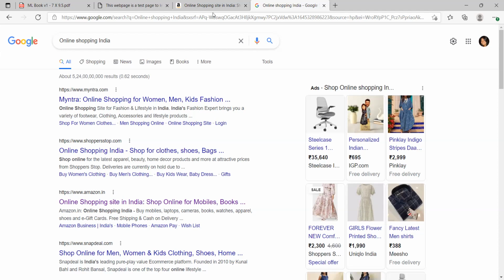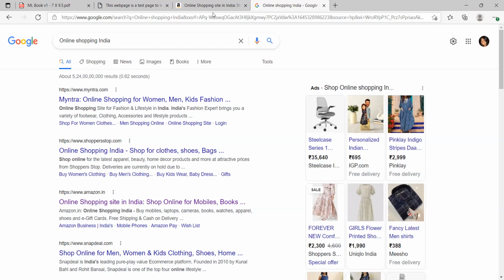SEO friendly website means the ones that your search engine picks up faster, so that your website is on the first rank, second rank, or on the first page. Very rarely we go to the second or third page. We never go to the 10th page, right? If something comes on the 10th page, nobody will visit. We visit the first 2 or 3 ranks, maximum first page or second page. So there's a lot of fight for your website to get ranked on page 1 of a search engine.